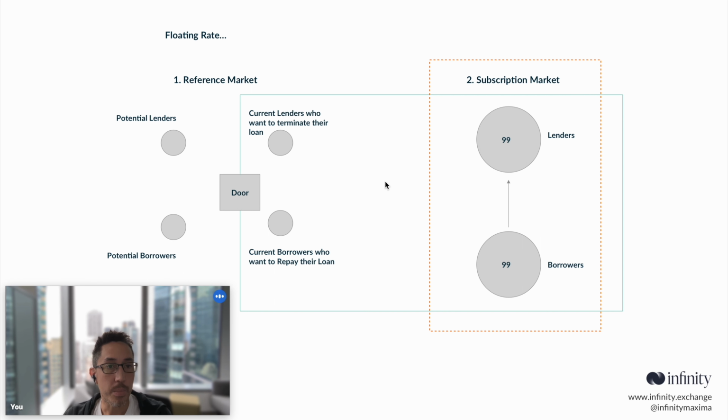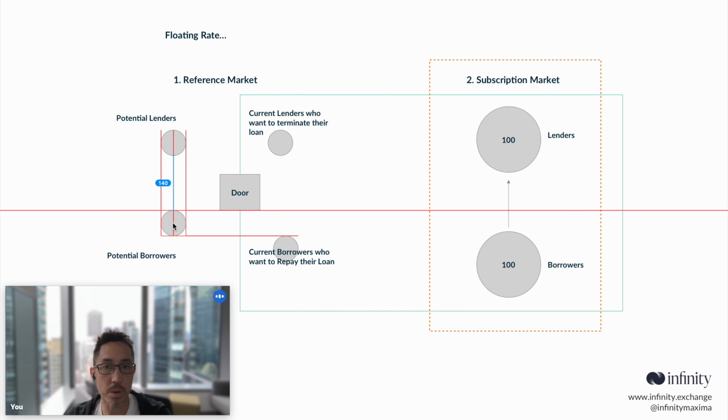What can also happen in this case is, we've discussed how the size of this subscription market increases. For this market to increase, two people walk in the door together. For this market to decrease, two people leave the club together. There's another situation where a potential borrower outside, instead of getting matched with a lender, could simply swap positions with someone inside, a current borrower.